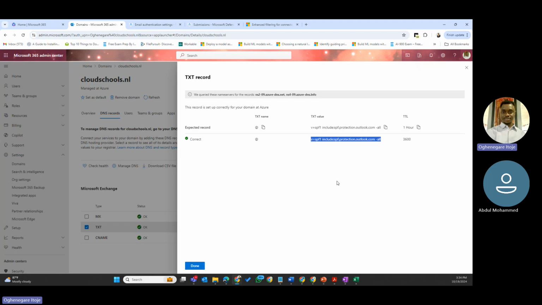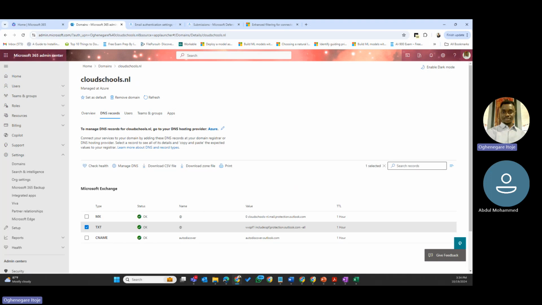So the sender policy framework, this is where you actually configure it. Some organizations will not have this because they are using third-party systems. So you see something like Mimecast, for example. You see Mimecast here, or if they're using Barracuda, you see Barracuda here, or if they are using Trend Micro. That is already configured from Exchange Online to the Mimecast before the email. So we call it advanced; it's a kind of advanced delivery. We're going to look at that. It's still under our role. So that is the sender policy framework.